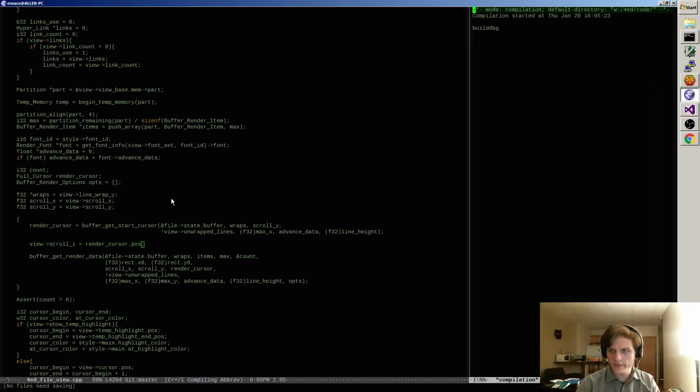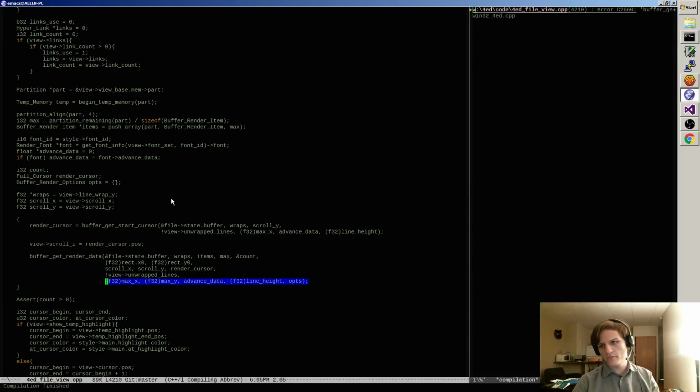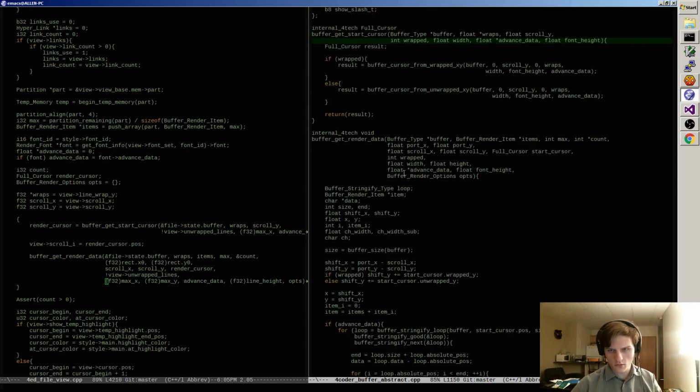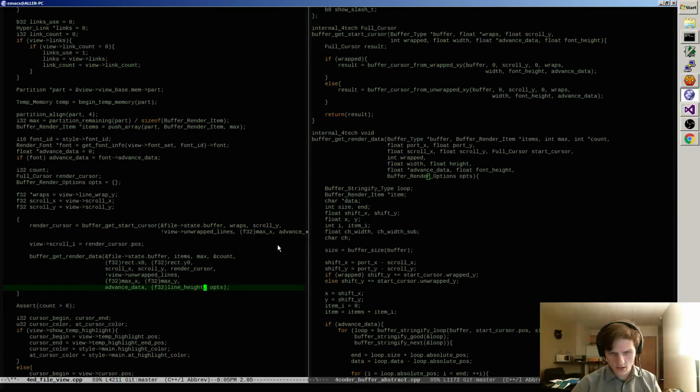Cursor dot position. Buffer get. Function doesn't take 16 arguments. Told you that. Five, 6. 15 arguments. Right. I ended up saying, oh, we don't need wraps in this one. Psych.